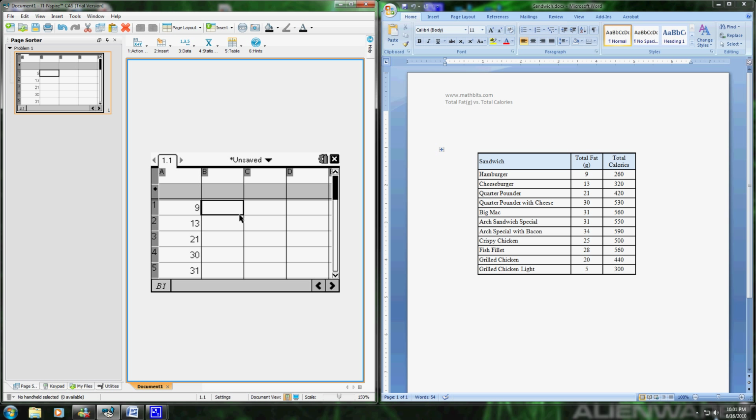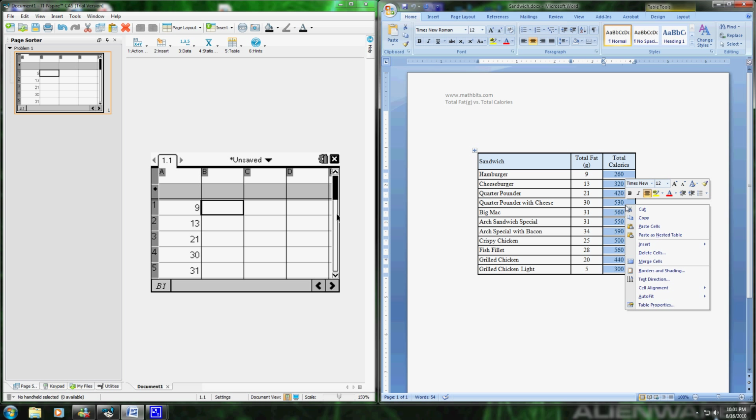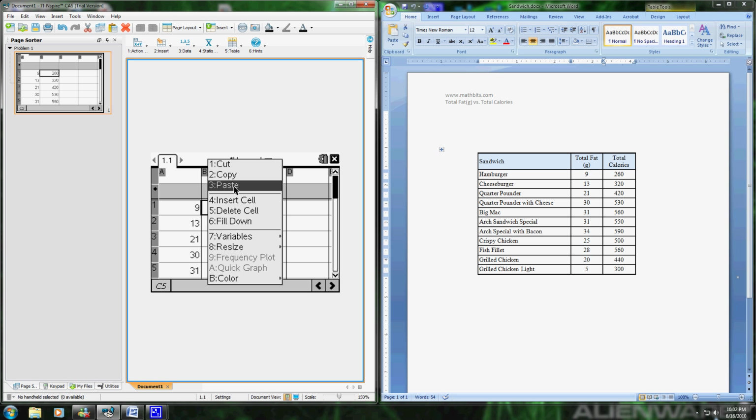Something neat about using the computer is that the TI Inspire software will allow me to highlight and copy sets of data in a table and just paste that into the TI software. I think that's really neat. It saves a lot of time for us teachers when we're just doing stuff for demonstration in class. Once we find data, we can just highlight it, copy it. I always use the right click option, just right click copy, right click paste, and that does it a little faster for us.